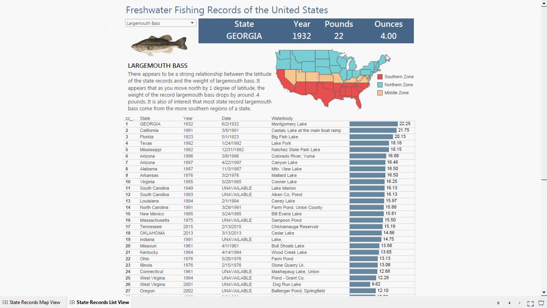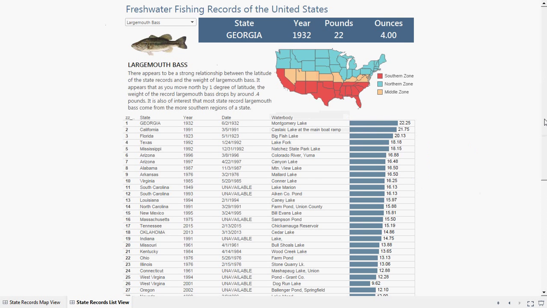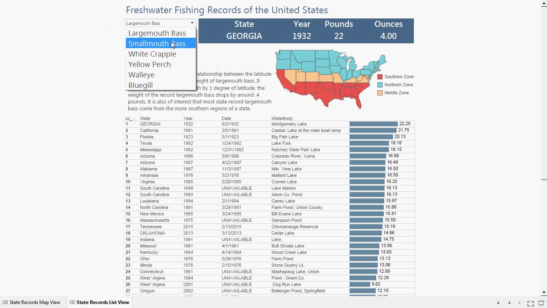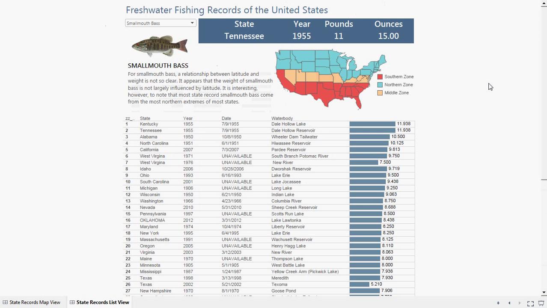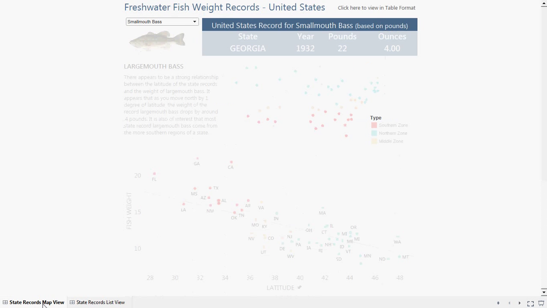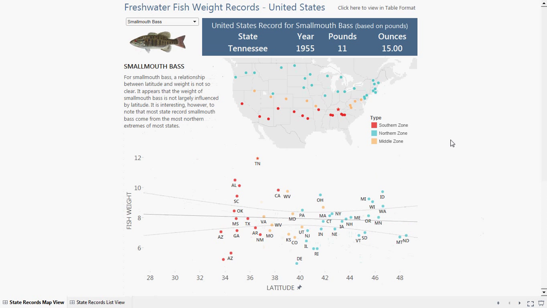But if we take a look at what you could do, you could look at something like this, which you might see as a data visualization that shows you, well, here's the records, and you can pick a fish and you can see it in a table format. This is maybe aesthetically pleasing. It may be cool to navigate and really quickly look at the information, but I think that adding these analytic values is really what businesses are looking for when they talk about analytics and the power of analytics and adding that into modeling of data. So I wanted to show that as a combination of visualizing data and adding value through an analytical function.